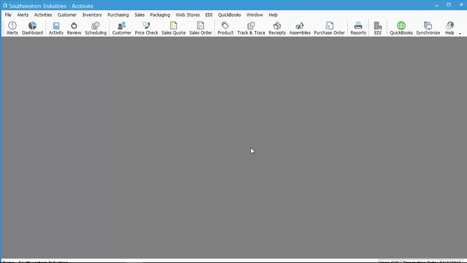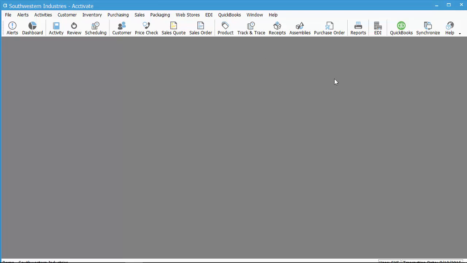But it's always been a secondary product to Acctivate. So there was a separate app you ran called EDI Manager. Well, in version 10, we have actually dropped EDI Manager. When you upgrade, you'll see that it goes away. You can't run it anymore. And now you will see EDI built into the main product. So if we look here on the main menu, you'll see a new EDI button and then an EDI menu up ahead.